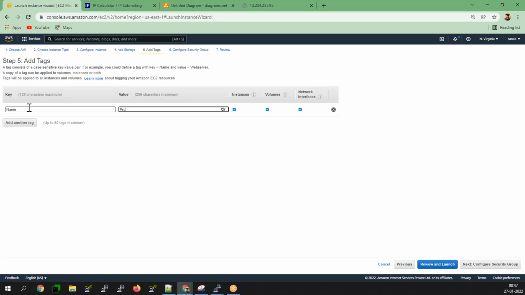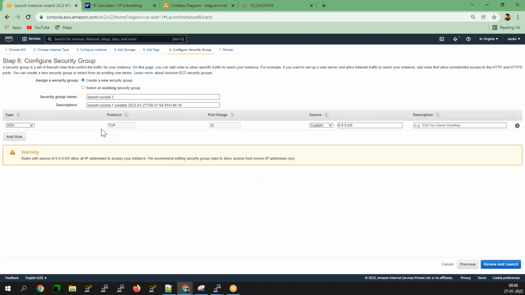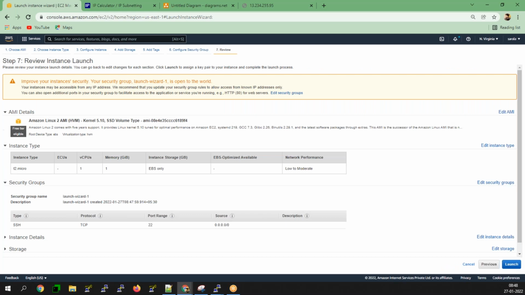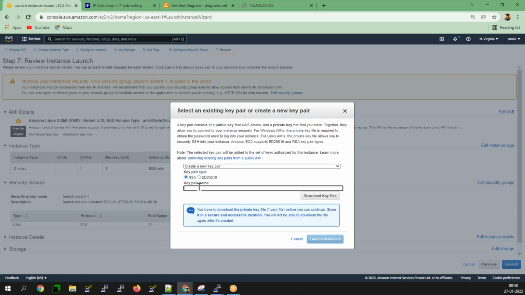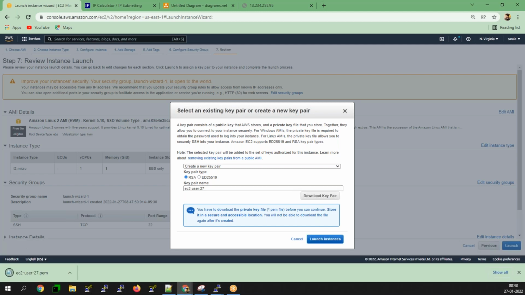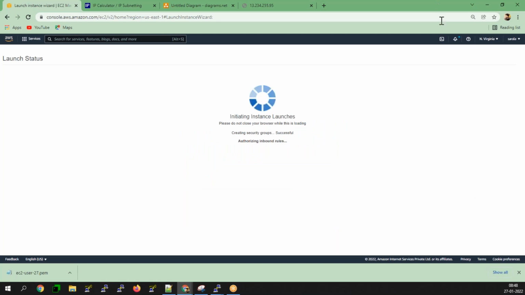Name equal to production icon EC2. Review and launch the instances here. Download the respective key pair here. So launch instances here.